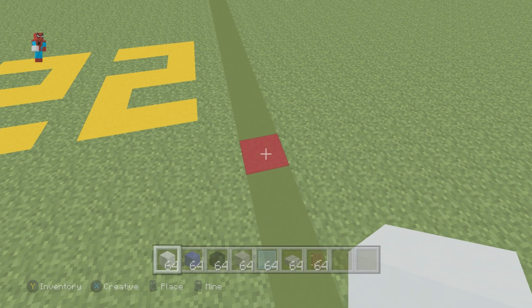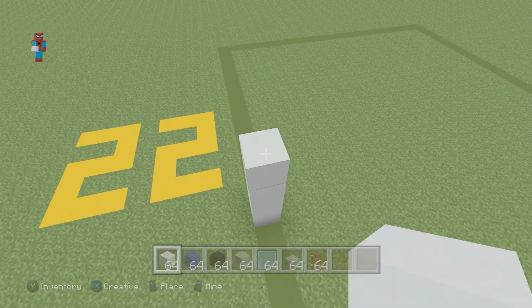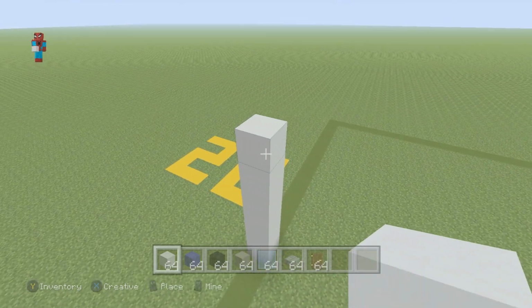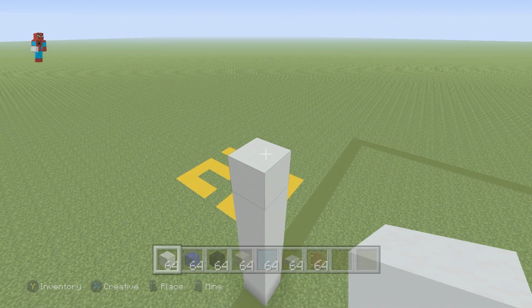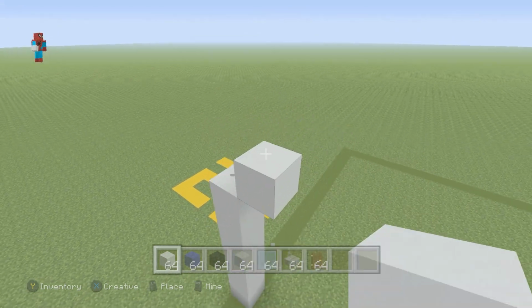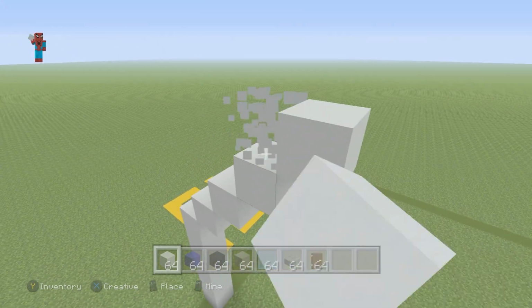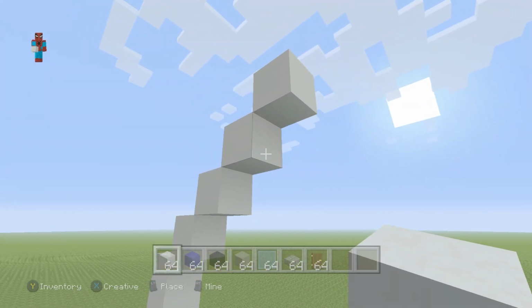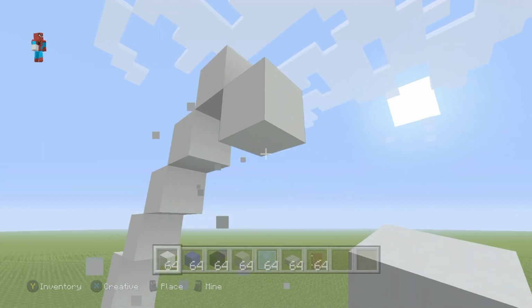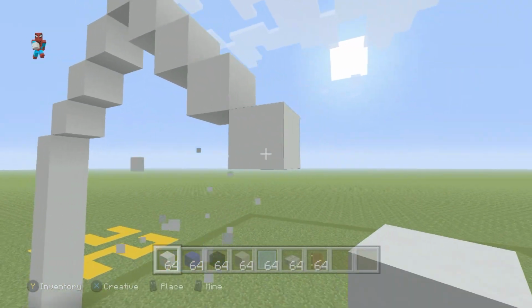And from this block, you want to start off with 6 white concrete coming up from the ground. 1, 2, 3, 4, 5, 6. Then, from this 6th block, place 4 white concrete blocks up and right diagonally. 1, 2, 3, 4. Then place 4 white concrete blocks down and right diagonally. 1, 2, 3, and 4.